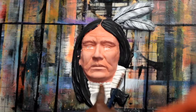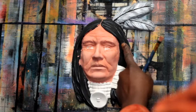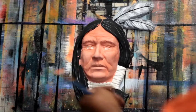Where you see the shadows naturally. All right, shadows under the chin, the shadows on the side, and shadows on the other side right over here, and shadows underneath the brow. You can naturally see it by the way the light is hitting to begin with. Okay, and those are where the shadows are going to be.